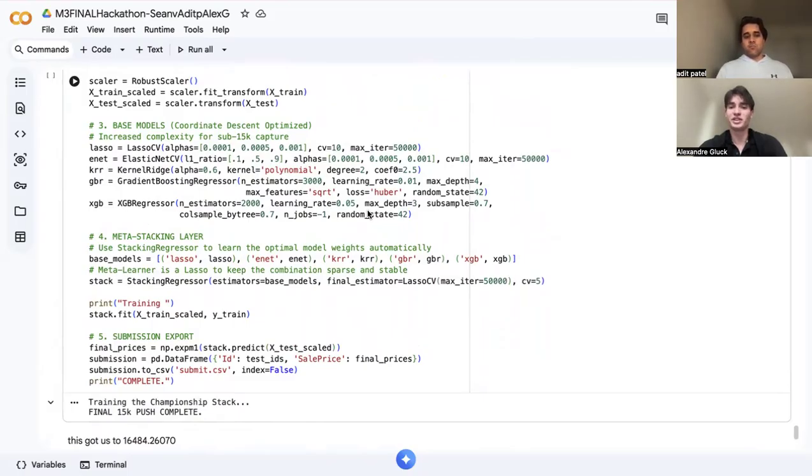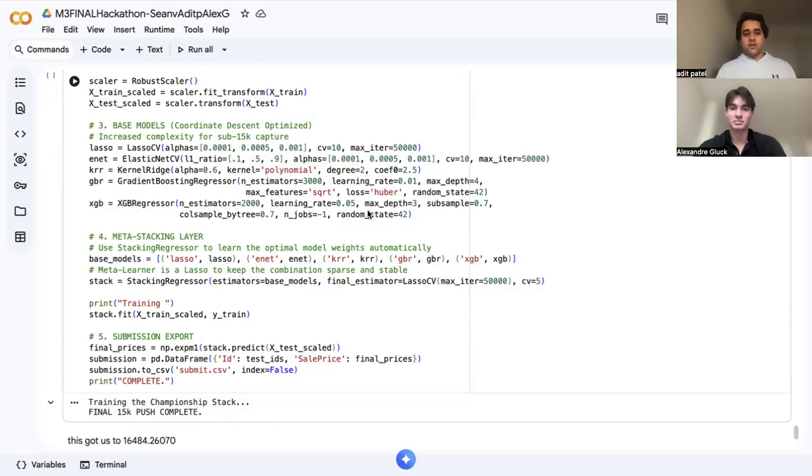In order to improve the fit, we addressed heteroscedasticity by implementing Huber loss in our gradient boosting components. Mathematically speaking, while squared loss amplifies large residuals quadratically, causing the model to over-prioritize luxury outliers, Huber transitions to linear penalties for residuals beyond a specific threshold. This reduced the gradient explosion and stabilized the final predictions across all price points.